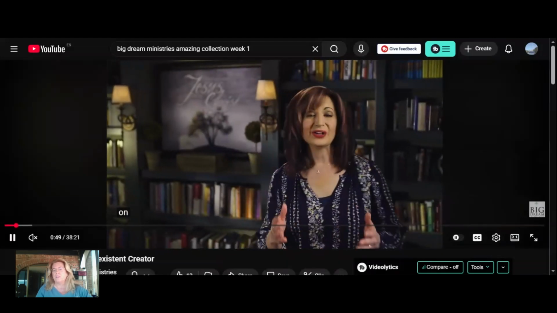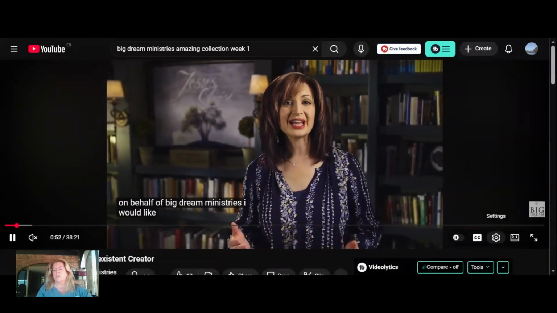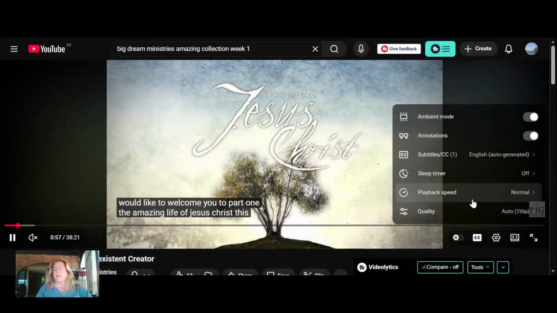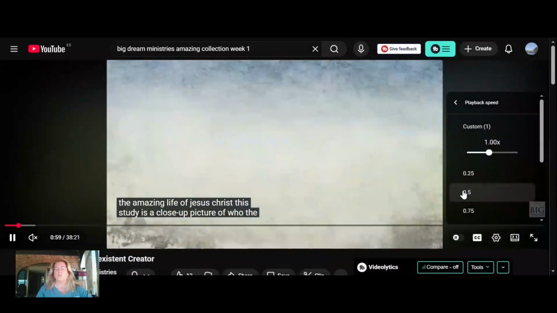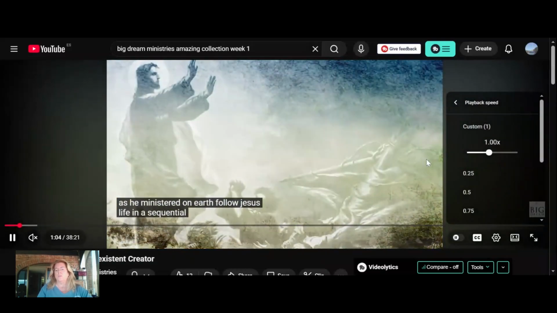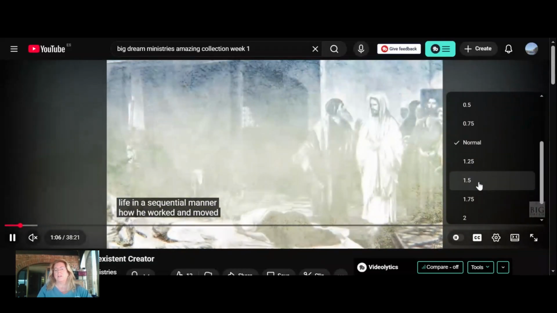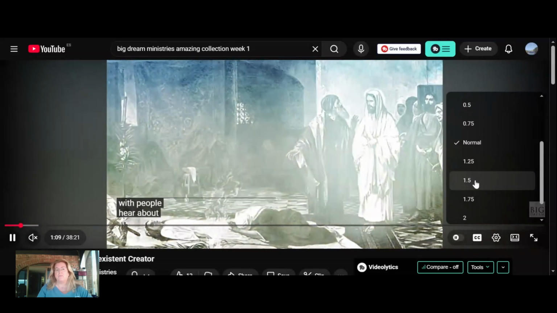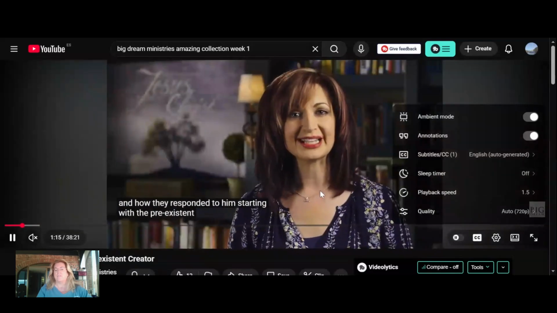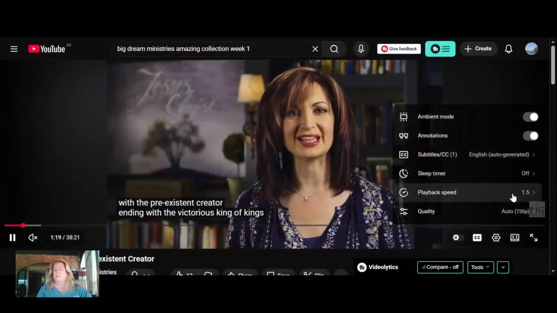So you'll hover over the video, and you'll see here this little gear icon. That's your settings. You want to click on that. Right now we have it set up as playback normal, and that's what your video player should default to, as normal. Now, you don't have to play it at normal. I like to play things at least 1.5 speed faster. You don't need to do that. You can click on this, and it'll start playing it faster. It tells you here that it's faster.